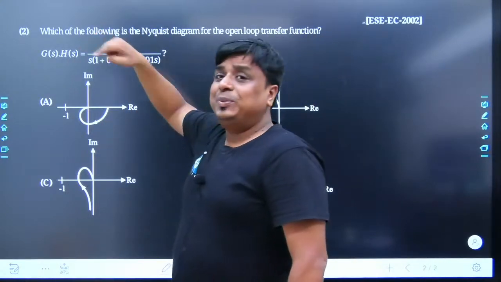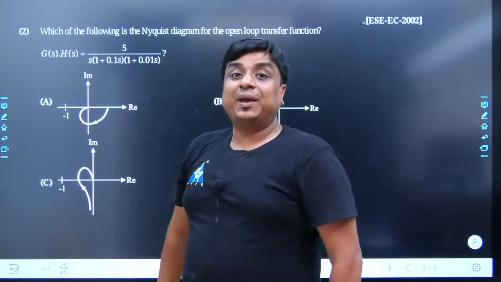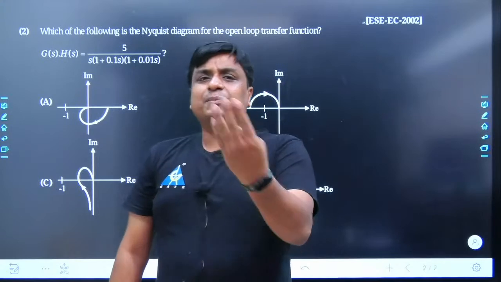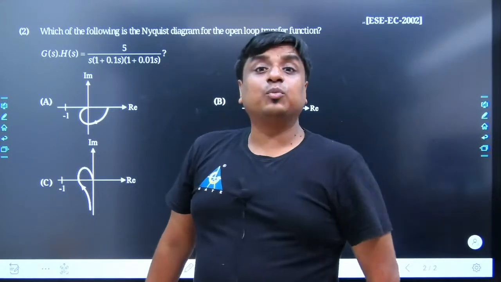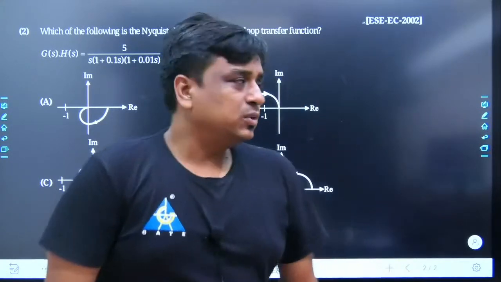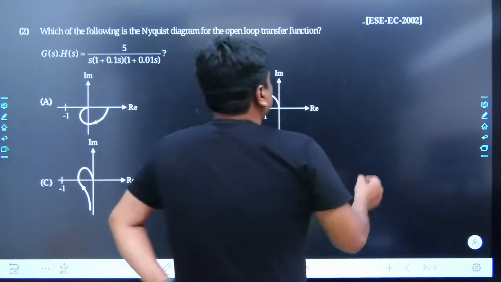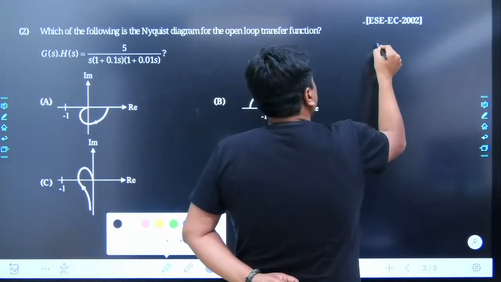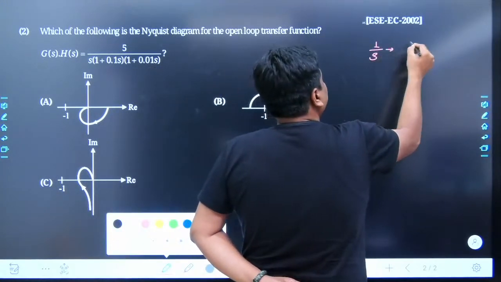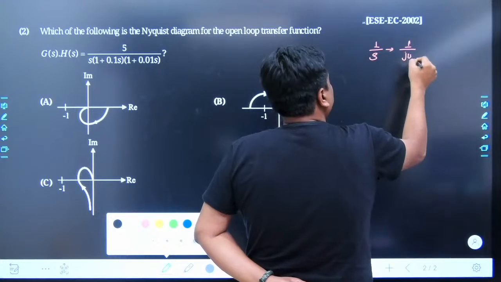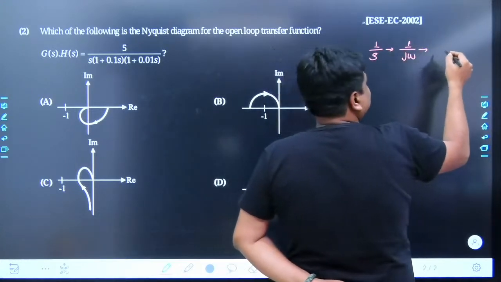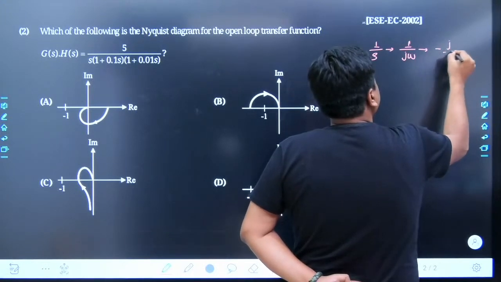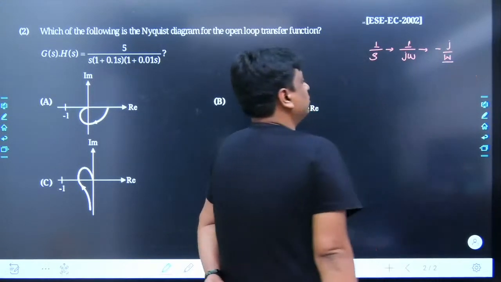But the s is the single factor which would have the impact of minus 90 degrees everywhere, including omega equals 0, intermediate values of omega, and even the highest frequencies of omega. If you want to know, you yourself would be able to know that. See, what does that mean by 1 upon s? 1 upon s, if s is replaced with j omega, it becomes 1 upon j omega. If iota is brought upside, or iota is multiplied in numerator as well as denominator, the factor left out is simply going to be minus j divided by omega.